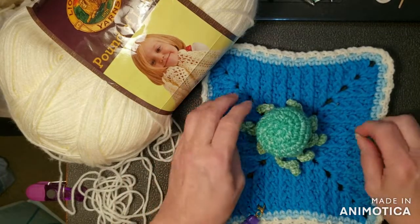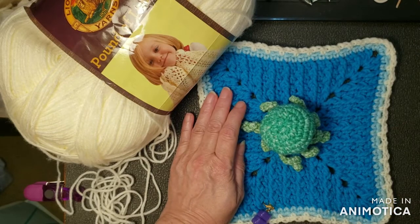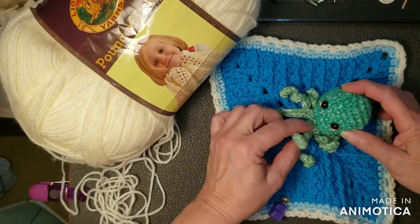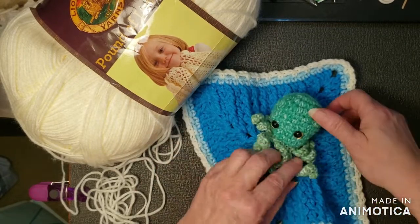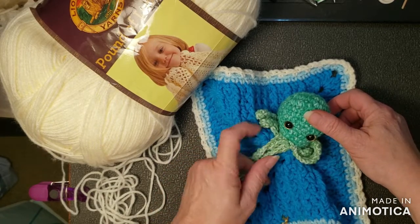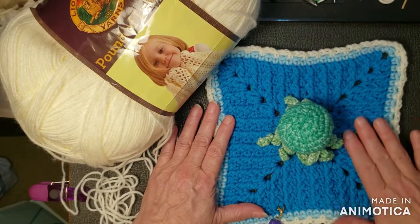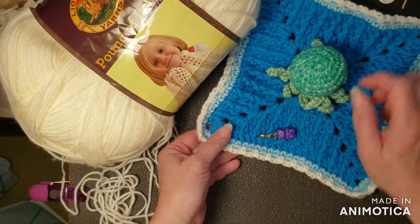Here's another one that's very unique. Now, a lot of the squares, they went crazy and did some amigurumis. This one happens to have this cool octopus in the middle. The eyes are really cool. He's got some character there. Yeah. He almost looks like he wants to grab a hold of me. These are beautiful. I did one row of edging on this one. There's a lot of texture on this square. And this square also had a stitch marker attached.